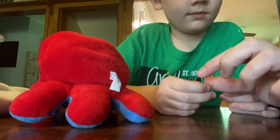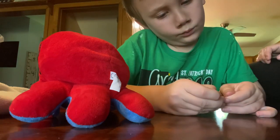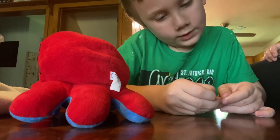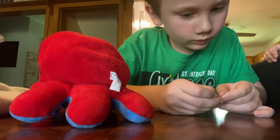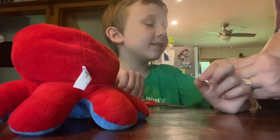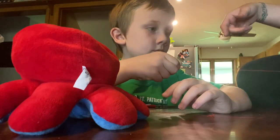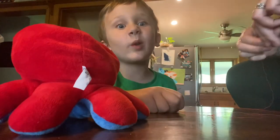Try twisting it. Now, can you see through the hole, or are you just shoving without being able to see? I see through the hole. See through the hole? Okay. It's like, oh, that's so close. Here, grab it and pull, because I keep pulling it out. There, teamwork makes the dream work.